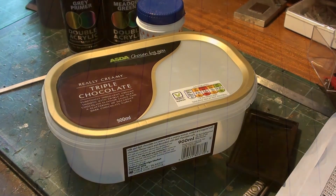So here we go. Okay, I've skipped forward a bit as it's a bit boring watching somebody remove paint from a body shell. So the paint came off, we hit it all with grey primer inside and out. The interior was fully painted grey, so I had a little look at it and decided to myself I'm not going to put the backs of the seats on because you can't really see into them anyway. Nice detail on the dashboard, but you can't see it, so a few bits were picked out with black paint, like the glove box area, that sort of thing, and it's been fully repainted and reassembled. So without further ado, here is Charlie's van.